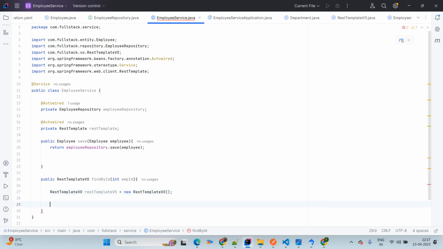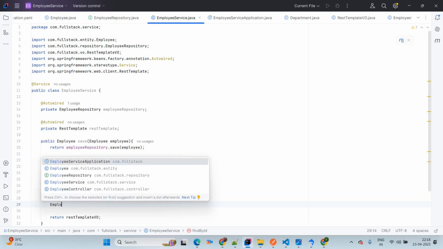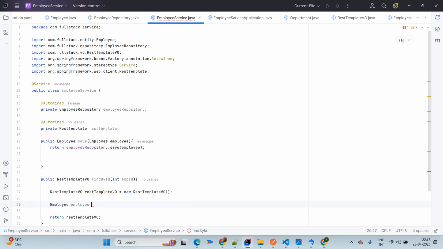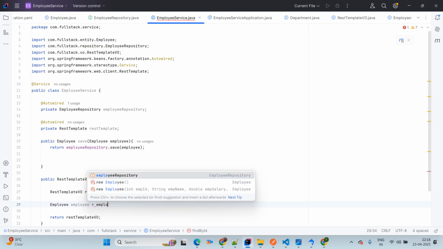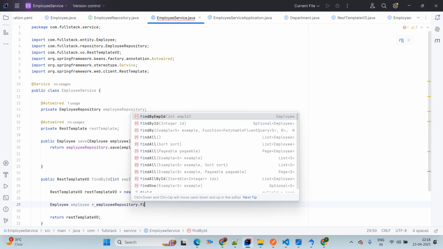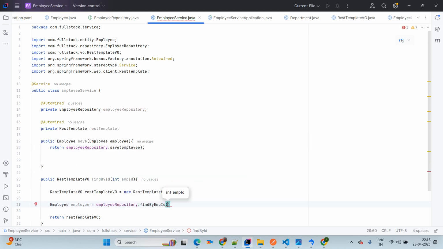Yes, and handling the compilation problem, I'm just going to return the RestTemplateView. Now there is no compilation problem, but we need to set data for both employee as well as department. From the employee perspective, we are getting data from the employee repository. Employee equals employeeRepository dot, there is a custom method available that we have created, findByEmpId, and passing the input as empId.